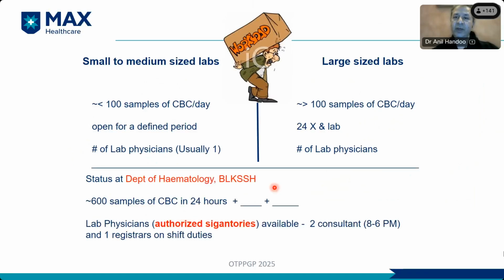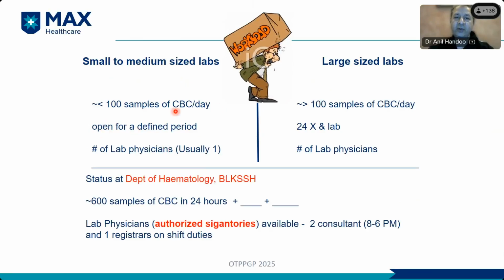Now I'll take you to my laboratory's functioning, and I'll show you how this becomes important in any laboratory, right? Now, if we go by NABL's system of defining laboratories based on workloads, they define small to medium-sized labs. The ones which are small is less than 100 to 400 is the medium-sized one. And the large-sized labs are more than 500 samples per day, 500 samples a day. Sorry, read this as 500, 400.